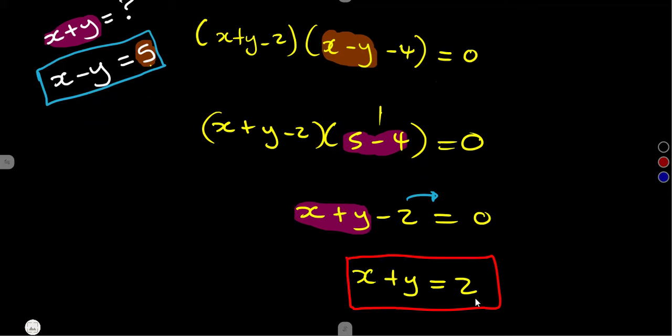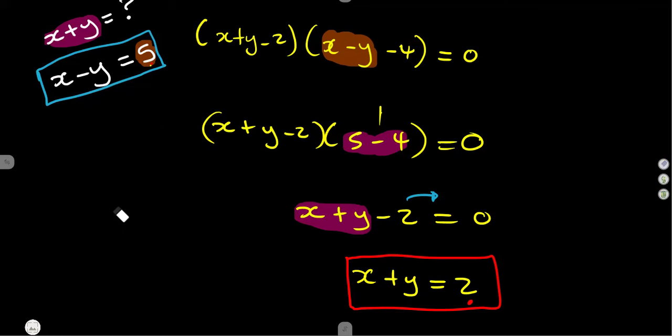x plus y can be written as 2, just like what we're given, x minus y can be written as 5. Guys, under another consideration, they can even continue and say solve for x and y simultaneously. Why? Because you have linear equations. So you can simply take x minus y is equal to 5 and also x plus y is equal to 2. You solve those linear equations.